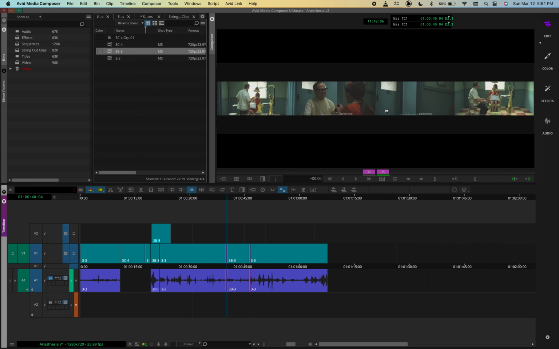If you're working on an external client monitor connected through the breakout box, you'll see the green light also controls which image appears on the client monitor during the dual roller trim, slip, or slide. So that's another thing for reference for external equipment. With that, you're ready to create some split edits and make further adjustments to the anesthesia project. That's more of an exercise thing, so go ahead and complete that yourself.